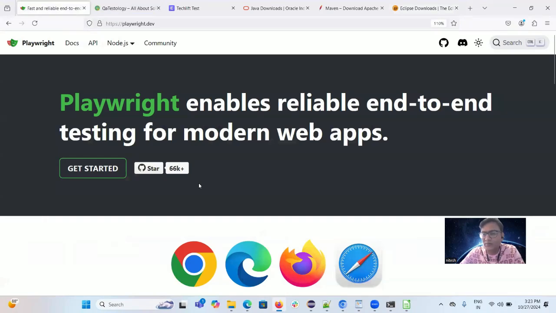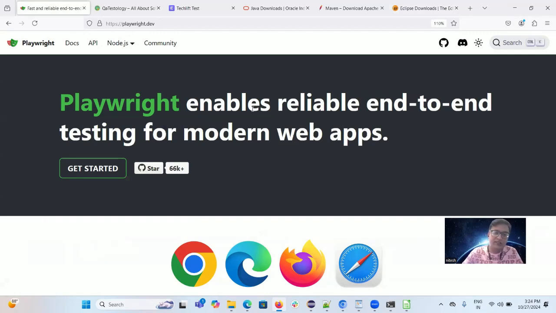This is the official website of Playwright, which says that Playwright enables reliable end-to-end testing for modern web applications. This is for web applications, straightforward. That means the application which works over the web, in simple terms, browsers, right?